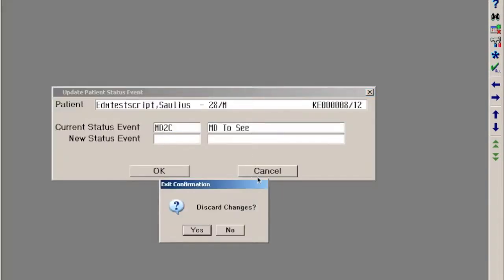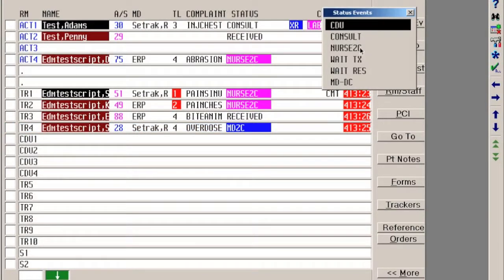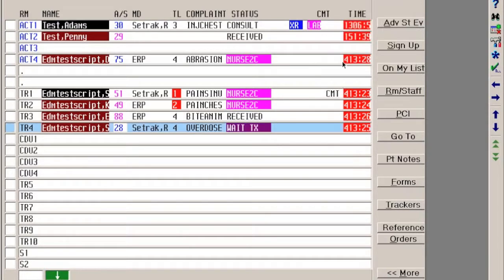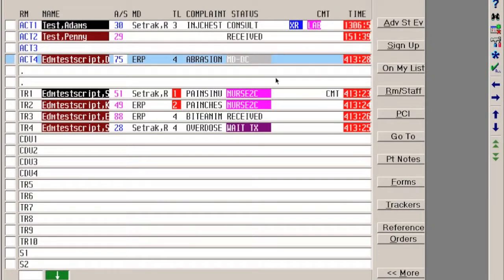Let me see if it has something automatic. No, it does not. So we can use this and say this one, I am waiting for treatment, and for this patient, after I saw them, just as I see them, I decide that I can discharge them straight home because it's a small injury, it's an abrasion. So I just say, wait a minute, did I ever sign up for this guy? No, I didn't. So he's now in my group. And for this guy, he's a CTAS 1, and after I've seen him, I have consulted ICU.